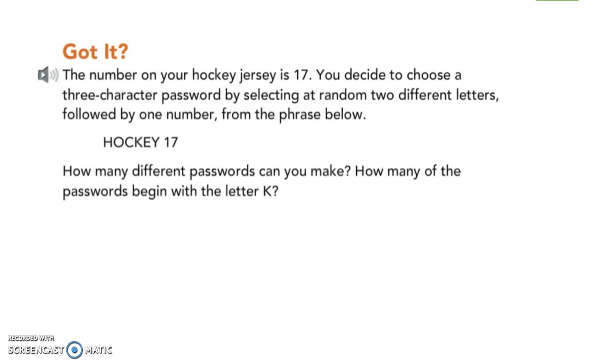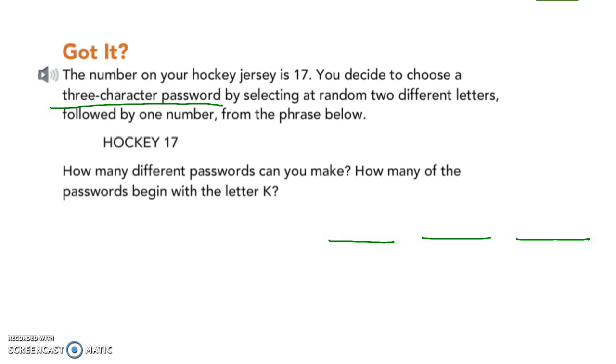Okay, password questions are always a type of question. It's not so difficult, but I have to get you to use my little trick like what we just did in the last problem. So make sure you do this with me in your notebook. This is example 5. Okay? They're going to tell us to choose a 3-character password. Since we are choosing a 3-character password, I want you to draw 3 lines. Okay? 3 lines for the 3 characters.